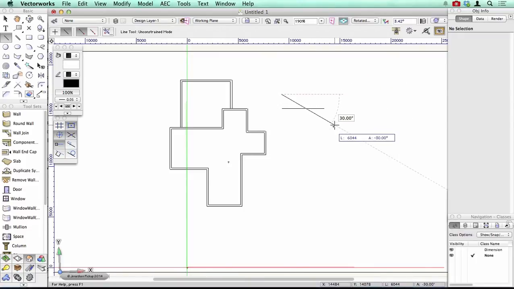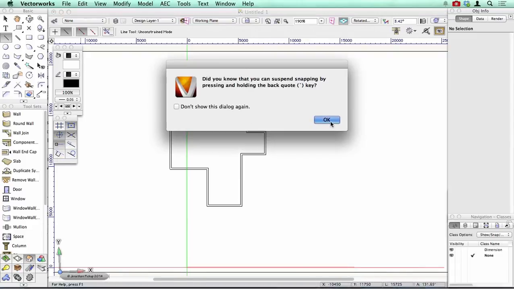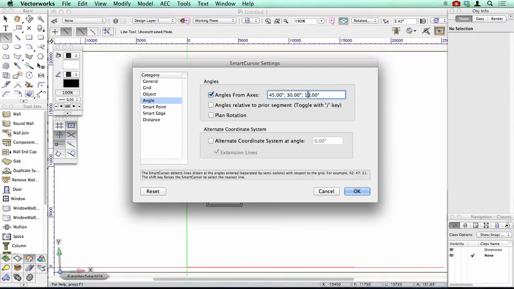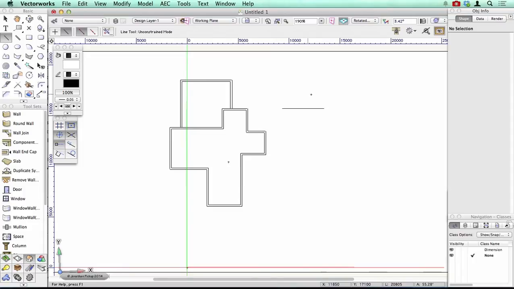Now it won't go to 20, but it will go to 30, and when I get round to vertical, it'll do 10 degrees off vertical as well. So that's quite cool really, the ability to type in the angles you want. So double click on the snap to angle and change that to 15 degrees, and now I'll have snaps at 15 degree increments. So horizontal, 15, 30, 45, 60, 15 again, and vertical.